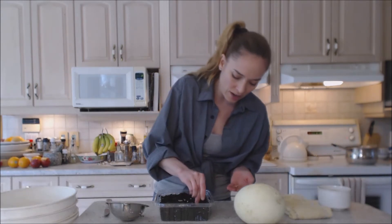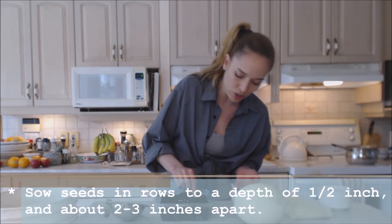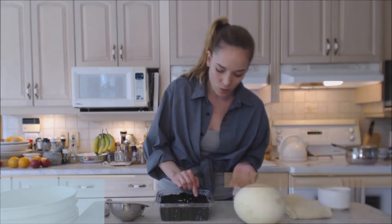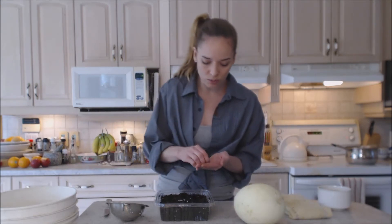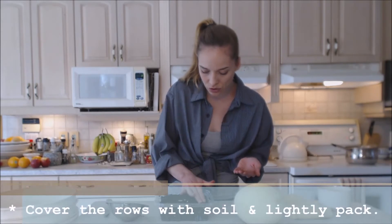Now I'm gonna take a couple of seeds and just put them in, making sure I can cover them up. I'm only gonna put them a couple of inches apart from each other because this is just the seedling tray — this is not how they're gonna stay when they're outside in the ground. We're gonna get them started and then when we take them outside we're going to plant them appropriately.